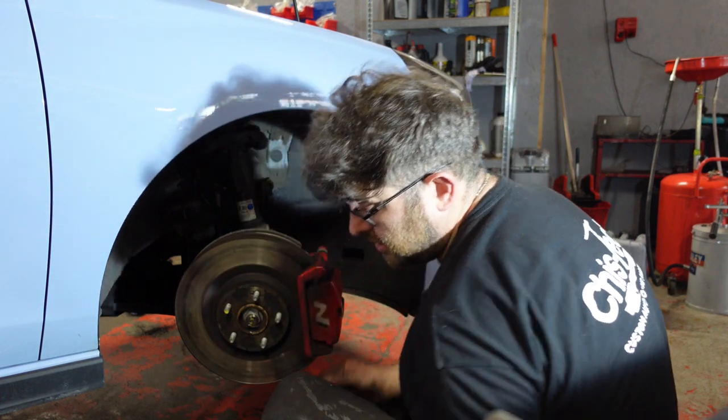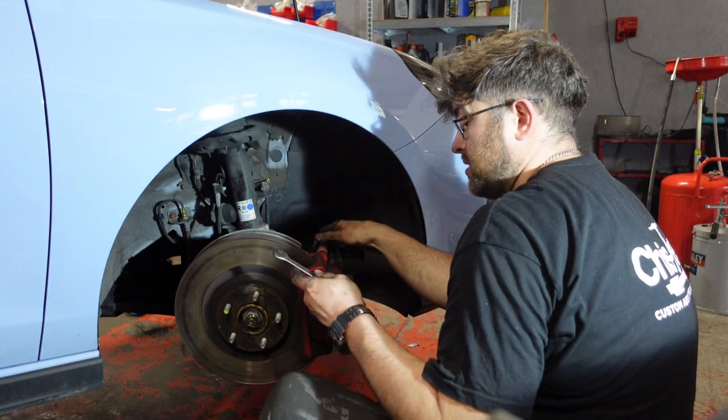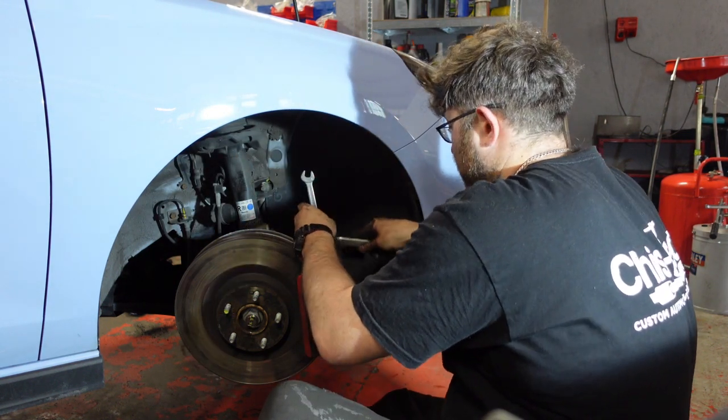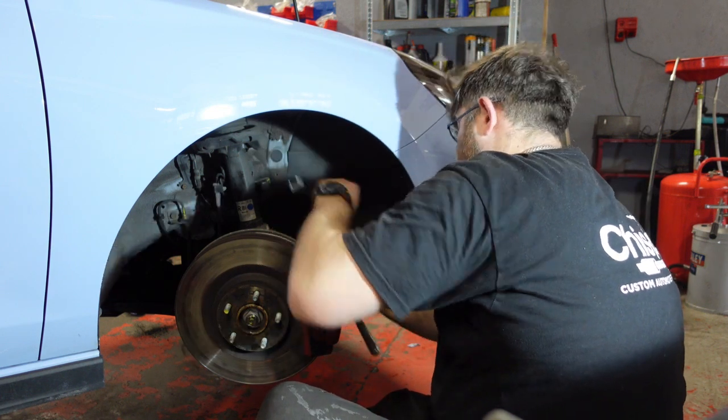So that's always loose in the back of the caliper to the hub. So now you get your 40mm under here, 17mm on the back. Lock one off, gently turn it, that stops it from spinning.